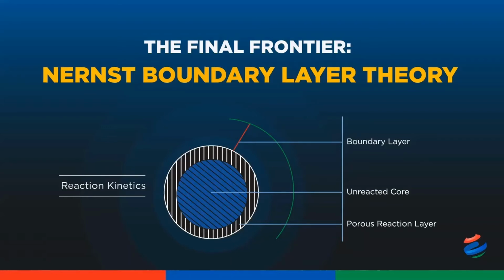If one looks at the slide, the green curve depicts the boundary layer, which is in fact a clear water layer which surrounds the particle. Cyanide and oxygen will have to diffuse through this layer to the reaction surface, and aurocyanide would have to diffuse back out through this layer for successful leaching to take place.